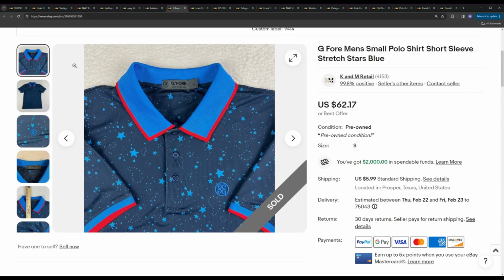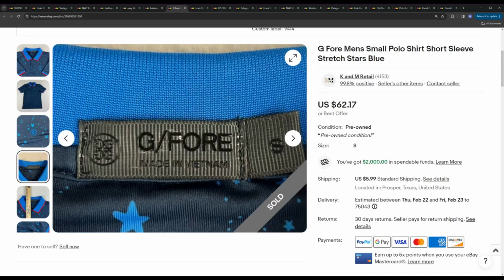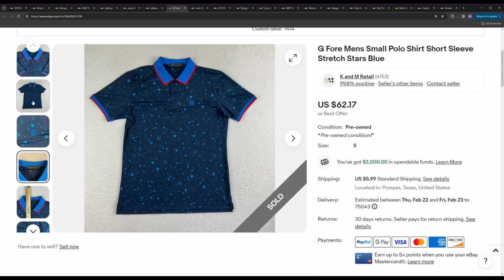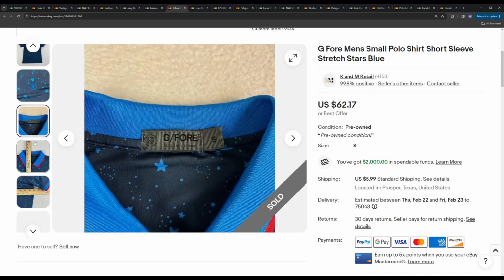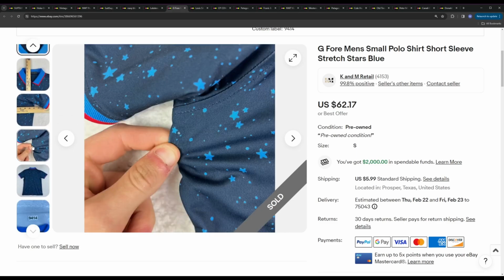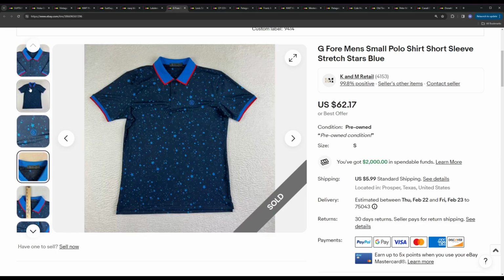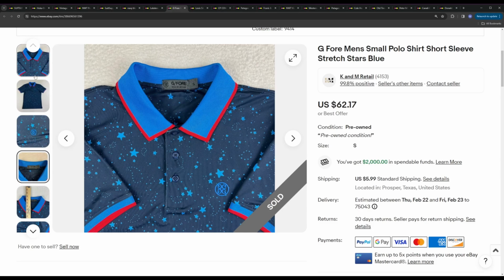So next one is G4. This is a really good brand. G4 is a golf brand. They make a lot of really high-end clothing, golf shoes, pants, jackets, and polos. I found this polo for, I believe, $8.99. It's either $5.99 or $8.99, a couple months back, about 3 months ago. And I listed on the higher side because there weren't any exactly like this listed or sold. Size small, so really bad size, but it ended up still selling for $62.17 plus shipping. So great sale. This is probably the second or third G4 polo that we have resold. Not a super common brand, but we find their golf shoes and stuff a lot more than their clothing.